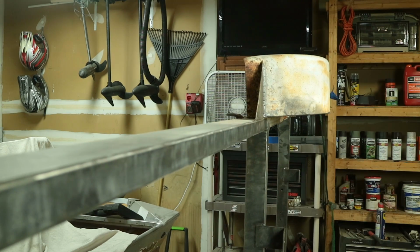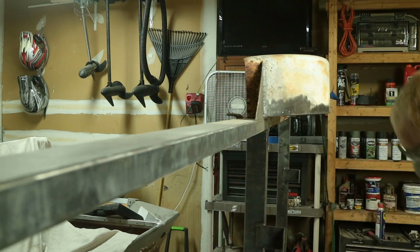So now that we've got all that paint and rust and everything removed from the trailer, our entire trailer is down to bare metal. So the first thing we want to do to that bare metal is not paint it, but we want to clean it first. Because it's been sitting in my garage and all that dust has been floating around it, it has a real thin layer of dirt and paint and everything still on it.